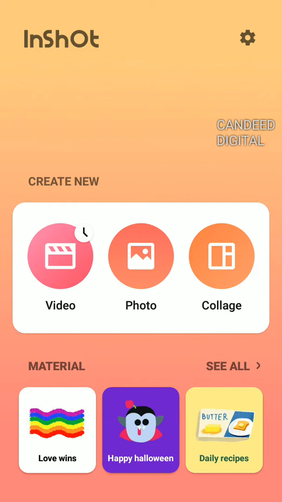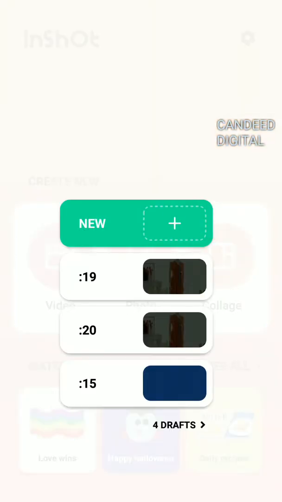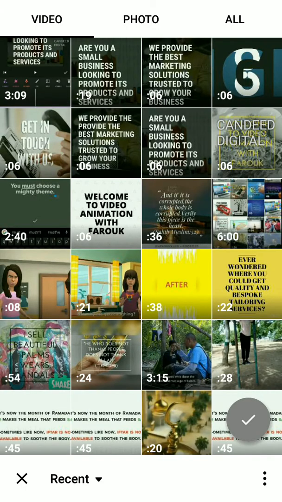Now, once you open your Inshot, this is what you see first, and the first bubble says video, so we're going there, create new. So we'll go to new. From new, we can now start selecting those snippets of videos that we have. Remember, I told you they're all 6 seconds each. Now, I already know how I arrange them.